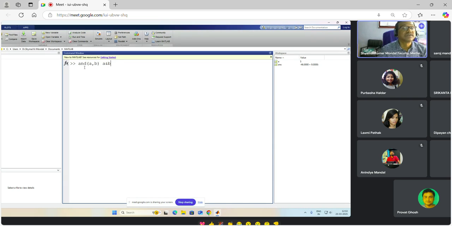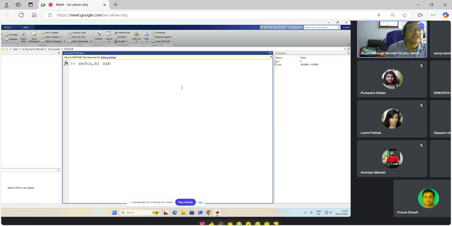A and B means if A is true and B is true, then A and B is also true. So you can use these two forms. In C programming, a double ampersand is used, but in MATLAB a single one is used.